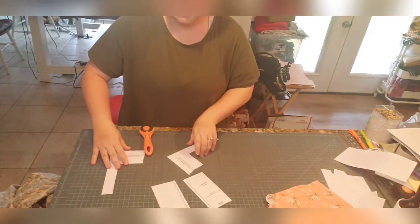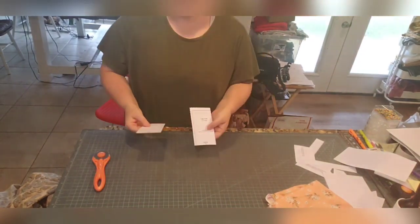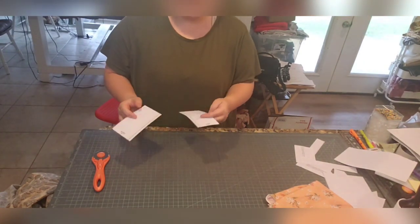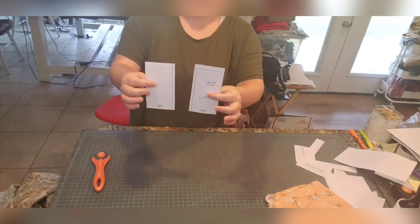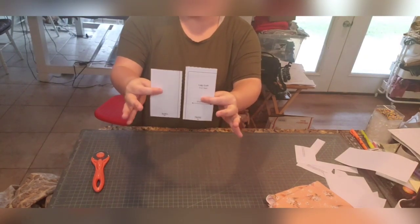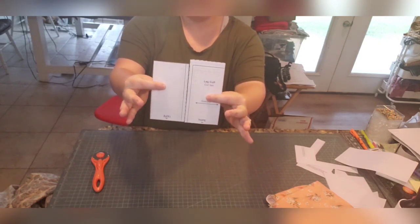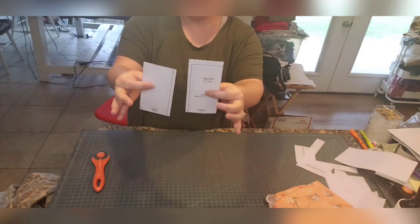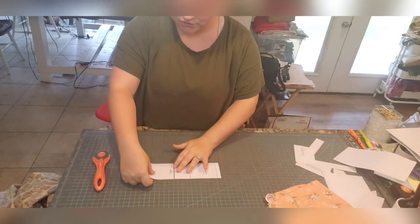Alright, so I literally cut those two pieces out. Now when you look, some people were just assuming that I didn't tape these together, which is not what I said in the video, but that's what they I guess took from the video, and using these two pieces as cuffs. If you do that, as you can see, one is bigger than the other one, so that's not going to work. So what you have to do, if you want to get two equal pieces to cut on the fold, you could absolutely do it just like this.